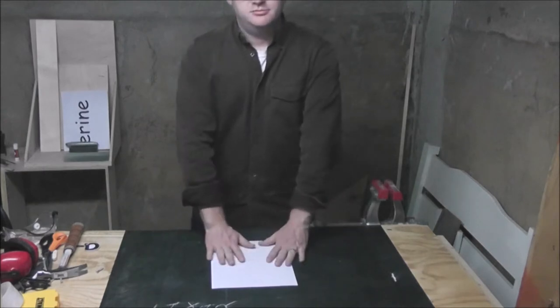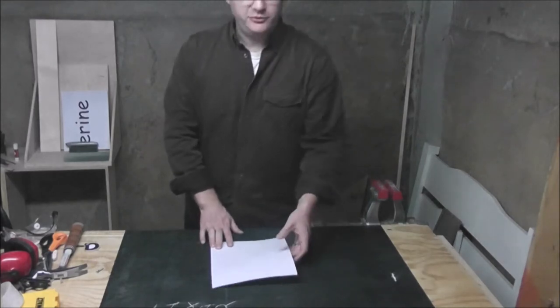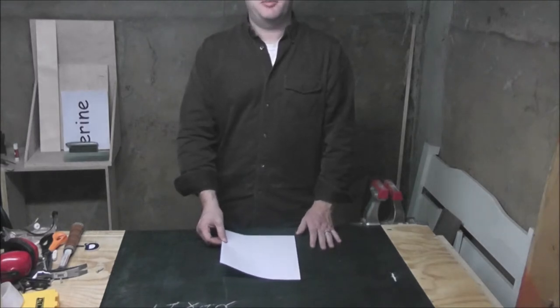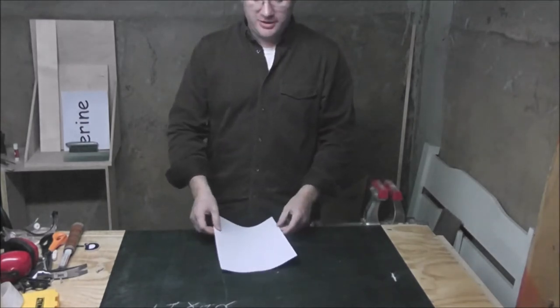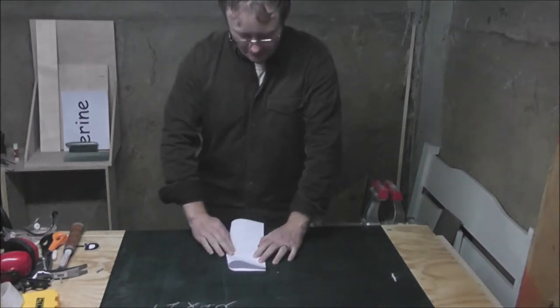And right here, I have my highly detailed, super secret, plans for making what I'm calling an unprocessed paper airplane. I'm being a wiseacre.